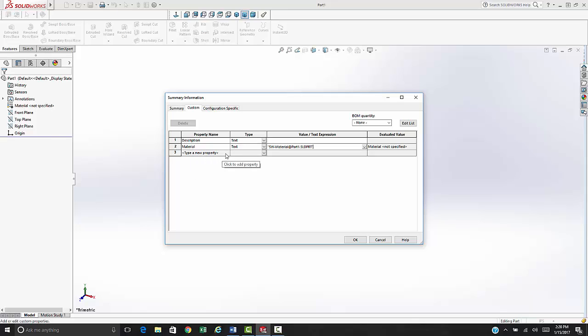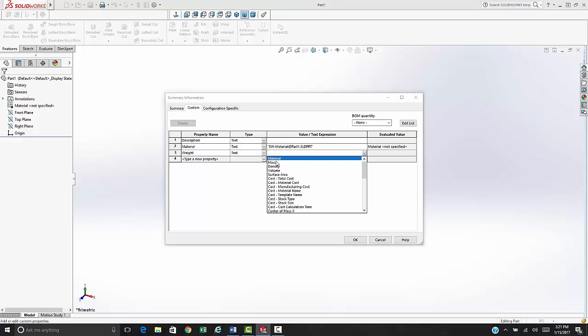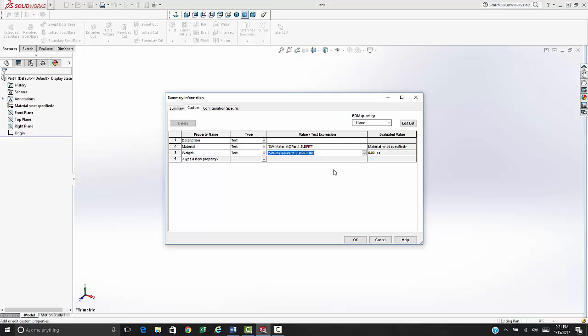And then thirdly, one thing I like to do on my drawings is add the weight. This tells me how much each part is going to weigh based on the properties set up in SolidWorks. So come over here to this one, and from the drop down menu select mass. And I also like to add LBS at the end that specifies that the weight is shown in pounds.